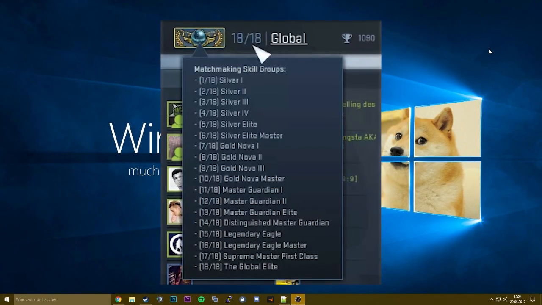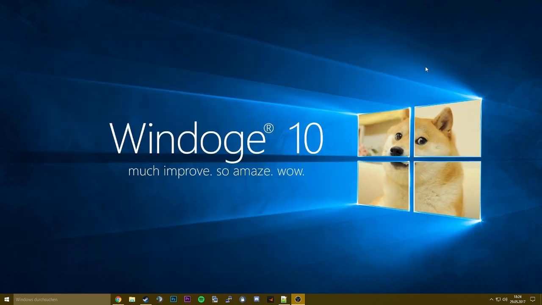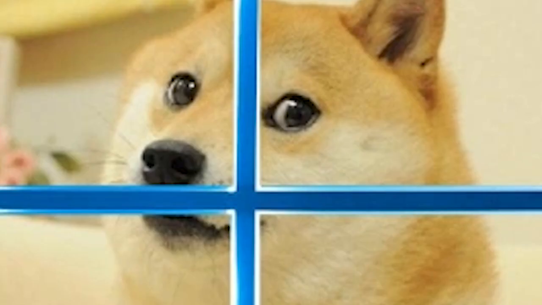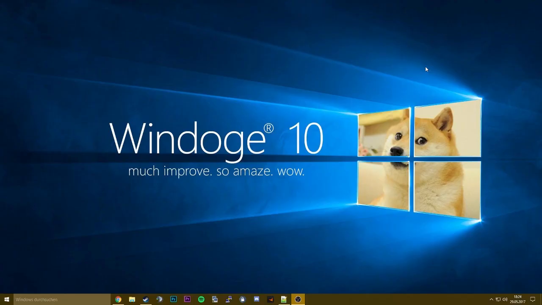And today I want to show you how to get this detailed rank view. Some people are asking me in my live streams, and a lot of people are asking down in the comments how I do that, and I always answer them, but they're like, I don't know, that doesn't work for me. So here's a little tutorial.